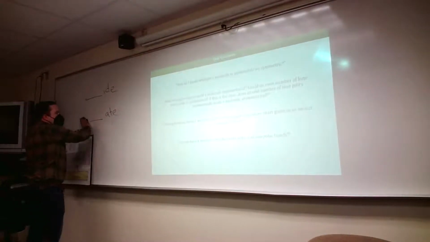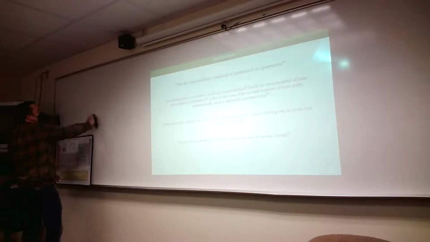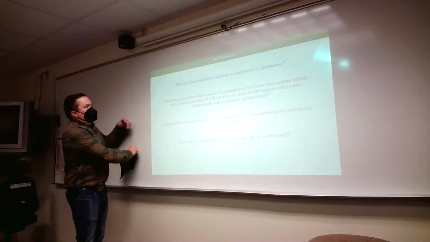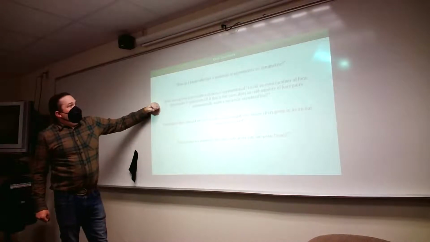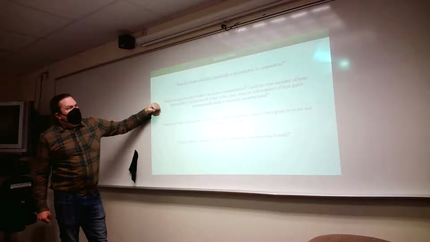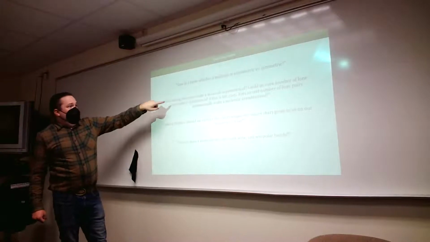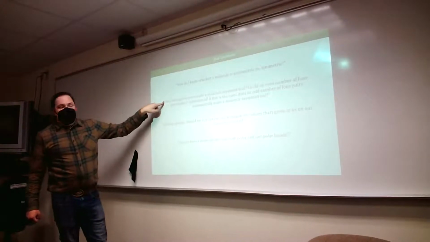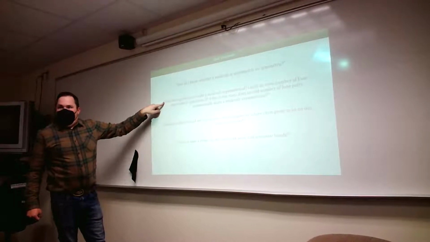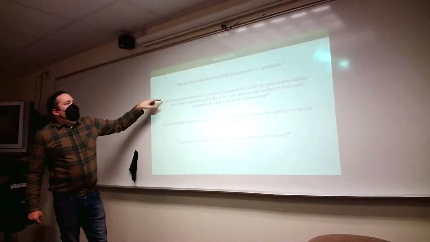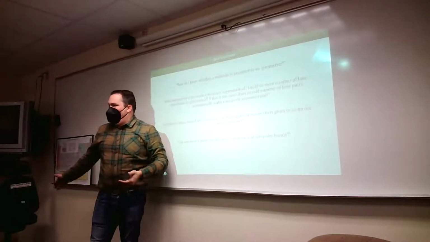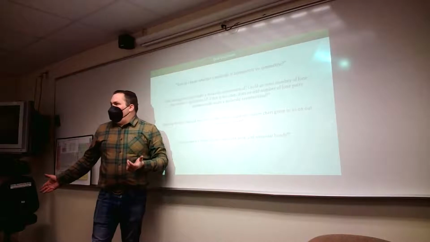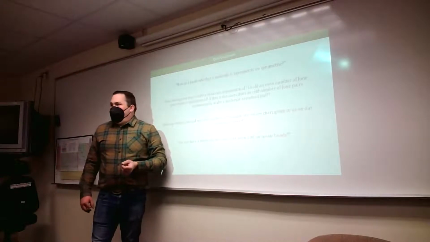All right. So there are some questions about polarity that were actually relevant, so let's spend some time on these. How do we know if something is asymmetric versus symmetric? Does having lone pairs make a molecule asymmetric? Yes, absolutely. Having lone pairs will make a molecule asymmetric unless you happen to have the right number of lone pairs that turn something from being, say, trigonal pyramidal into being linear.